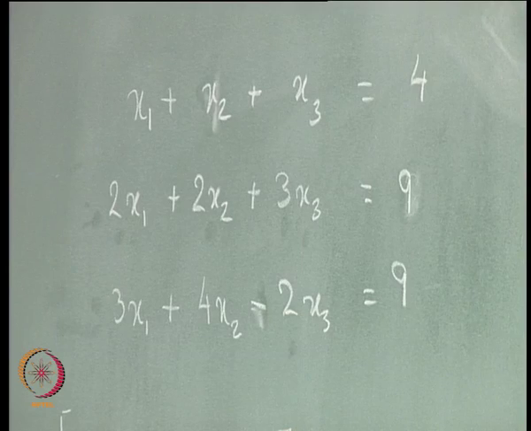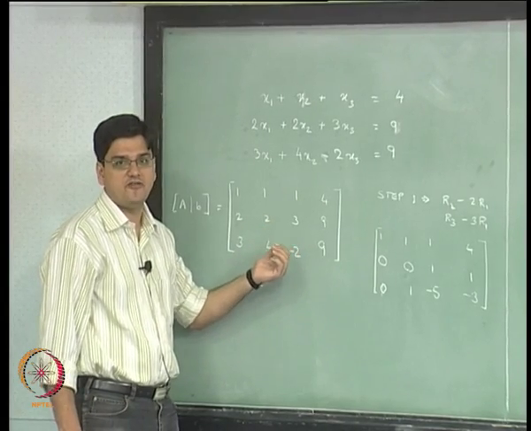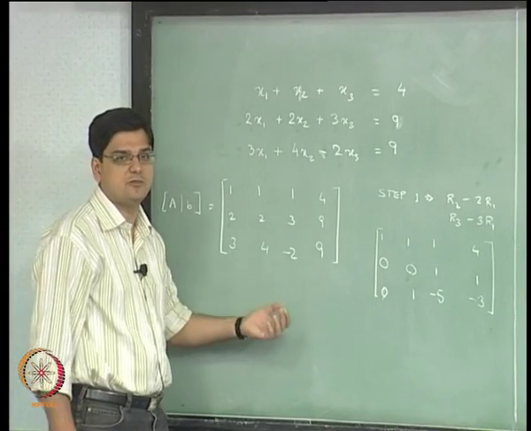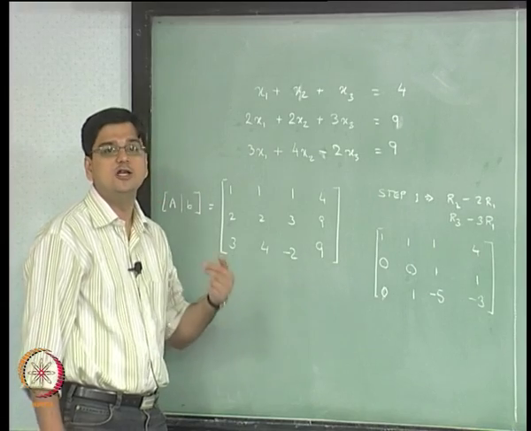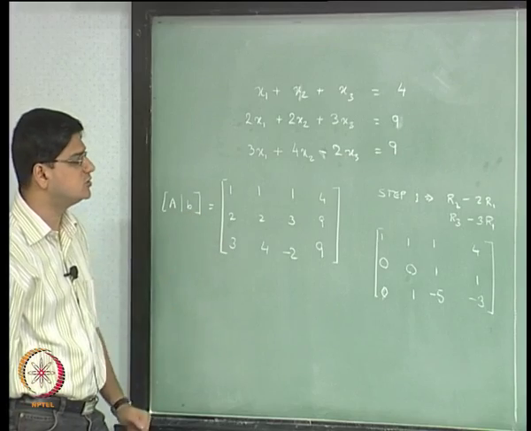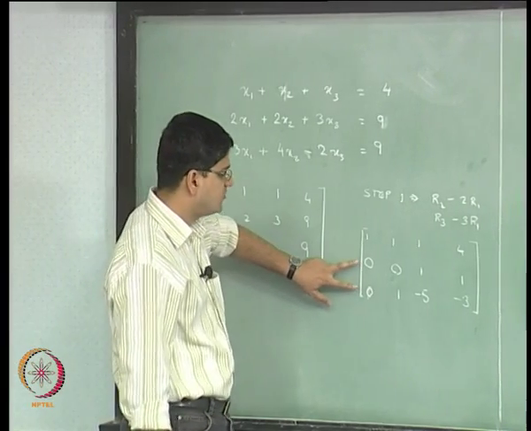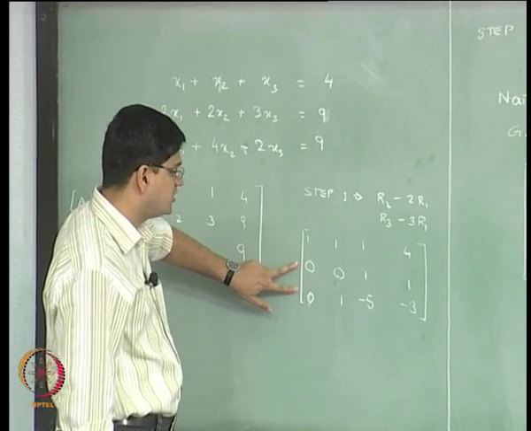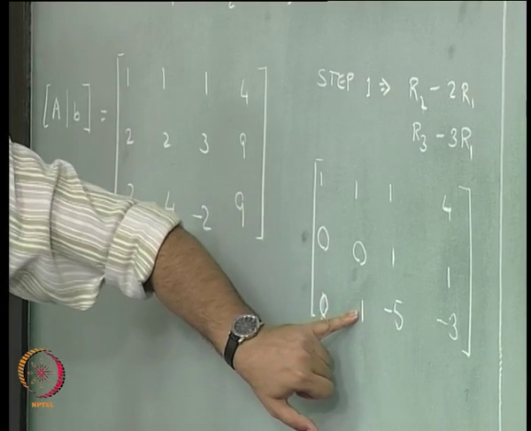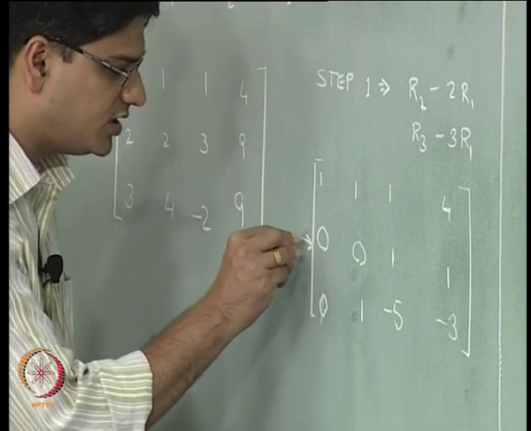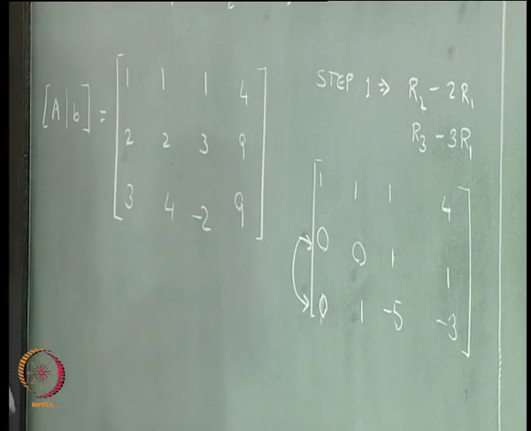The row operations under which the solution does not change are the scalar multiplication of any of the rows, or taking a linear combination of any two rows and replacing one of the rows with that row. That operation does not change the result, and neither does interchanging the 2 rows. So in this case what do we do? The first thing we will do at this point is realize that this element is a non-zero element, and because this element is non-zero, we will interchange row 2 and row 3.